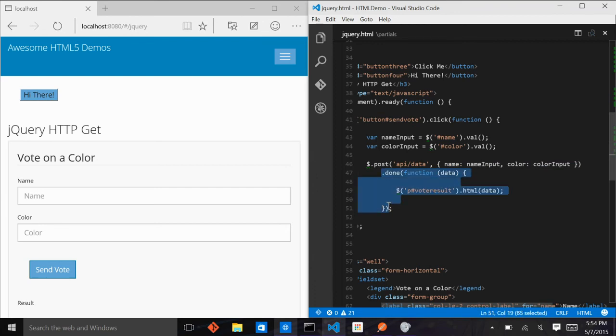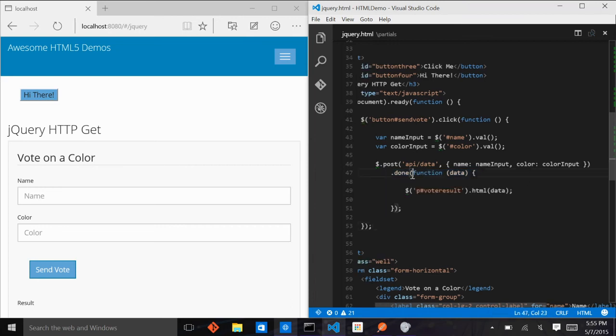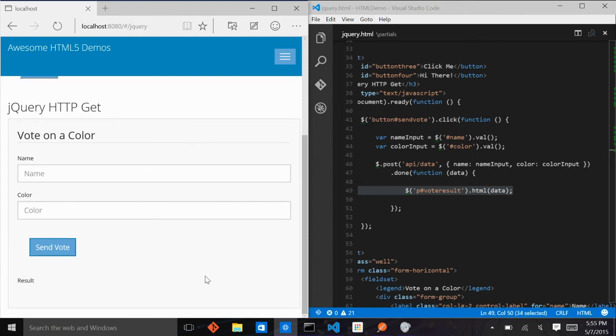And I add a done event handler. I did the done here on purpose because most people you see in examples just use the parameter for the callback handler. I do want you to know that you could use the parameter for a callback handler, or you could also call done. When it's done, I use a callback, and I add the vote result to the paragraph down here. I just replace the HTML with whatever the result of the vote is.